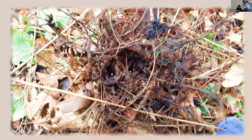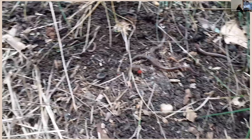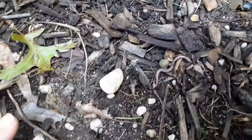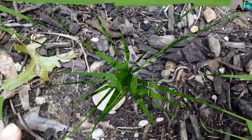This is what they look like, and we got a touch screen here. Here we go. You can identify them by the way they move. They don't use peristalsis, they actually slither like snakes. They call them this for a reason. They are jumping worms. When you irritate them, they bounce around. So these are Asian jumping worms, and we have a really big colony of Asian jumping worms. So unfortunately, that is an issue.